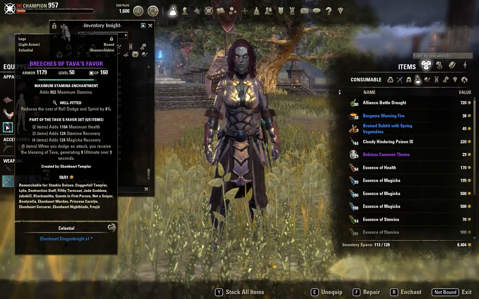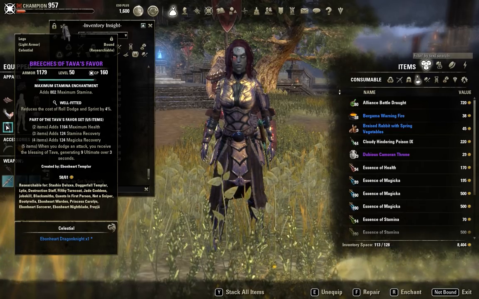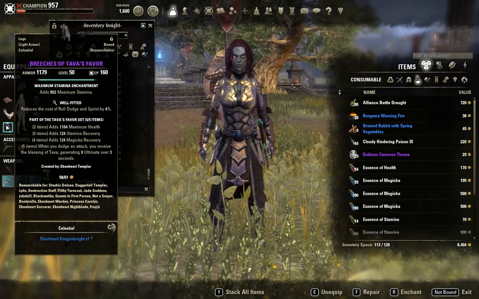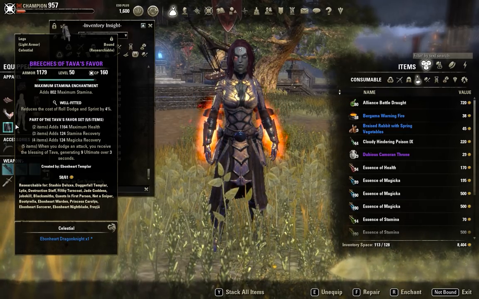So this is how we're going to get a lot of alt gen on this build. It's also going to give us a bit of max health, stam, and mag recovery. So that's why we're sitting at that 25k health mark on a medium armor build with nothing in health. So there we go. So the 5 Tabas Favor we have on both swaps.